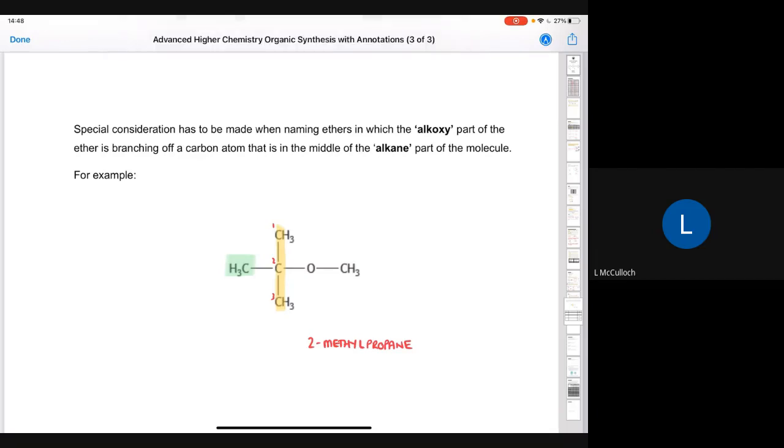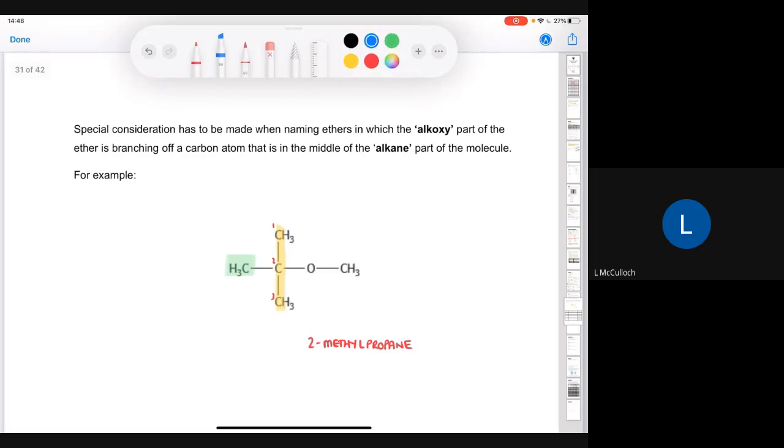Then what we can see is we have another branch, and this time it's our alkoxy branch. So that branch there is methoxy. It's CH3, which is just 1 carbon, so it's the prefix meth, and then the oxygen atom. So that would be methoxy. 2-methyl propane, but then being specific about where the methoxy branch is branching off of. It's branching off of the second carbon. So that's 2-methoxy 2-methyl propane. So definitely quite a long name there, lots of parts to consider.